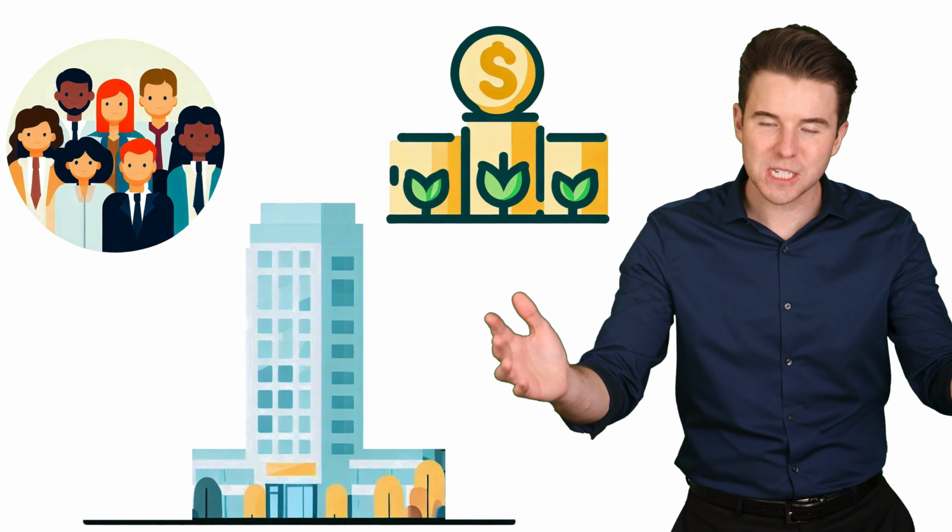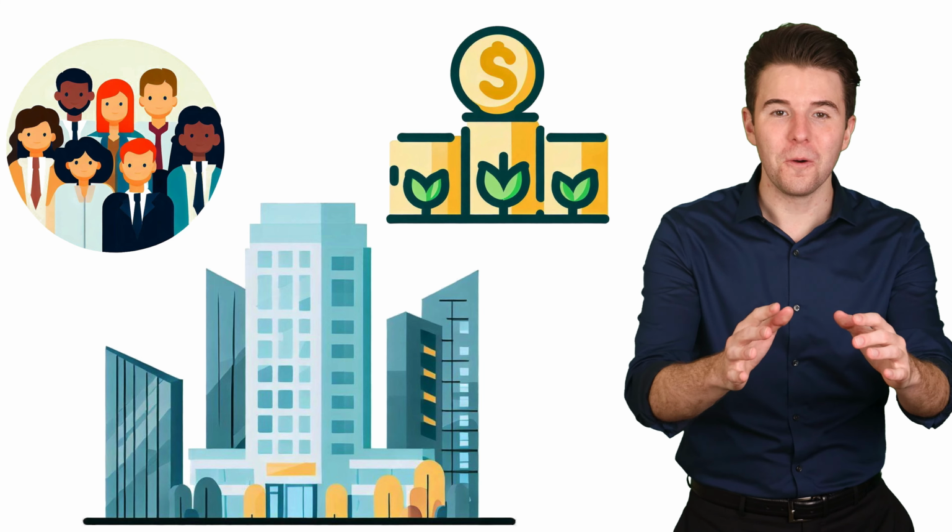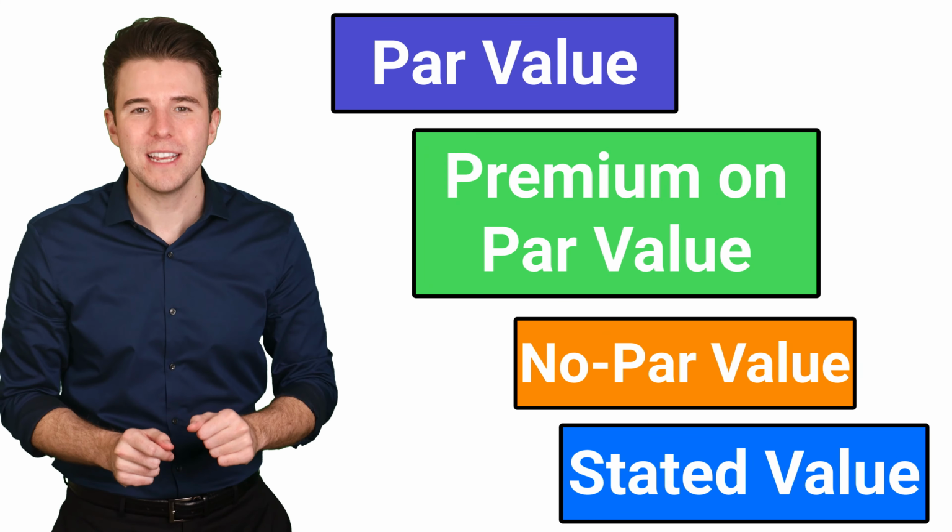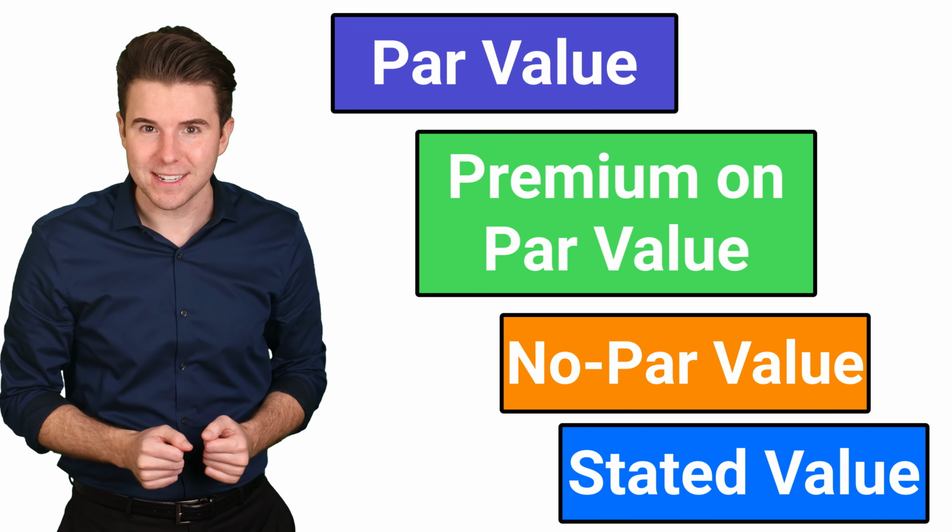Issuing common stock is all about selling ownership in a corporation. This can be an exciting time as selling common stock comes with new investors and increased capital to expand the business. Also, if you are really successful, this can be your opportunity to sell all or part of your corporation and become super rich. The accounting depends on what type of common stock you are issuing and at what price.